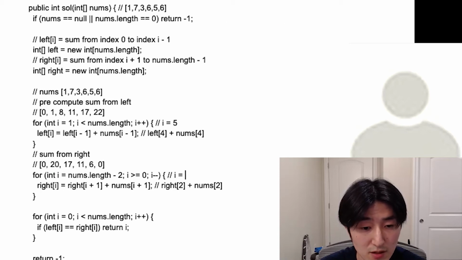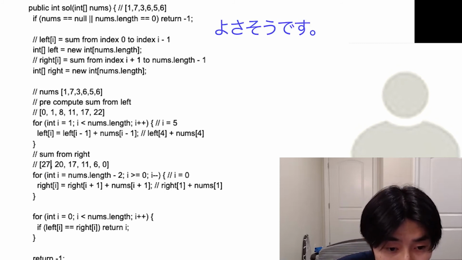And here, 20 plus nums 1, 27. Okay, that looks correct.